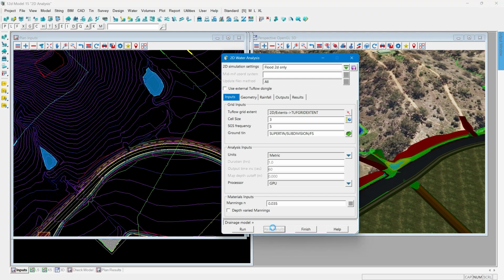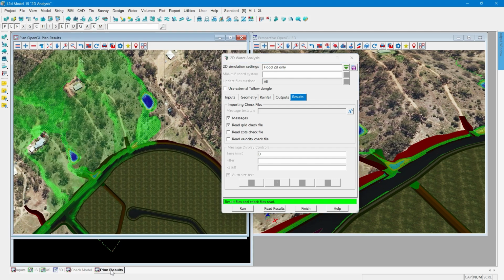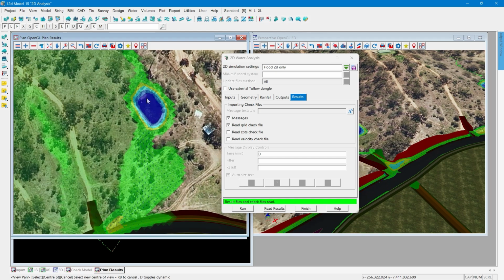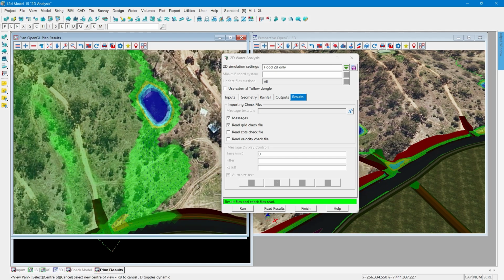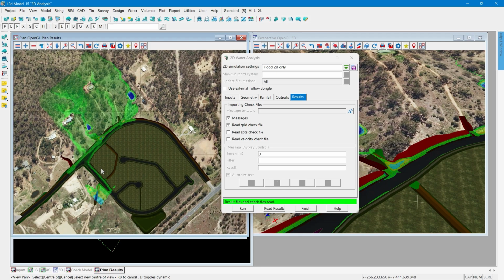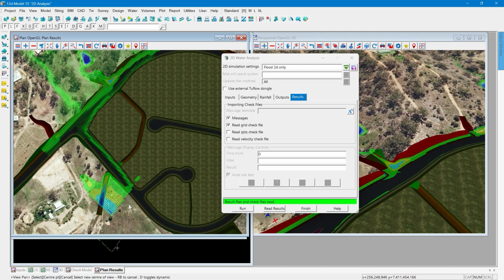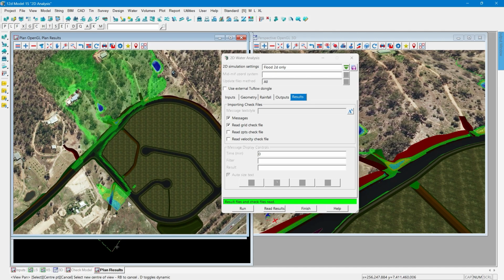So if I read the results in here, previously we had not a lot happening in the lower portion of our simulation area, and we had very little water that was escaping out of the eastern pond. So now that we've set initial water levels in that pond, you'll see there's a lot less storage and there's a lot more flow essentially coming straight through there. In our lower area, you can see the effects of the initial water level flooding in the lower reaches of our simulation area.